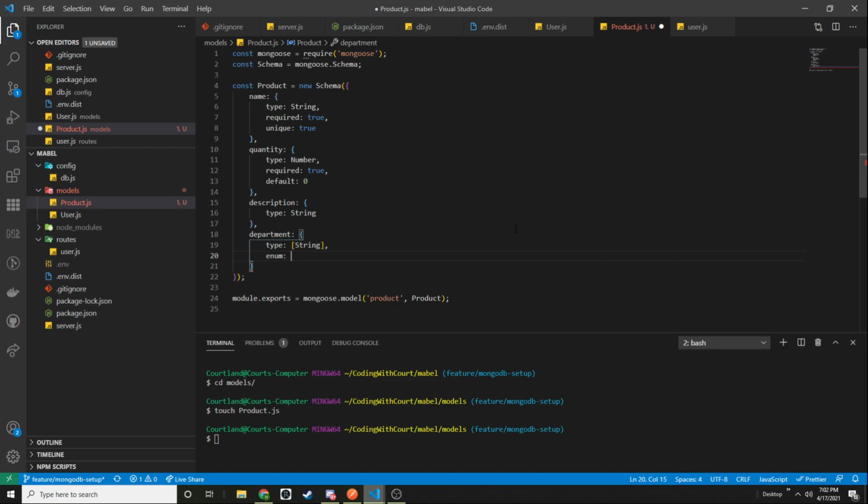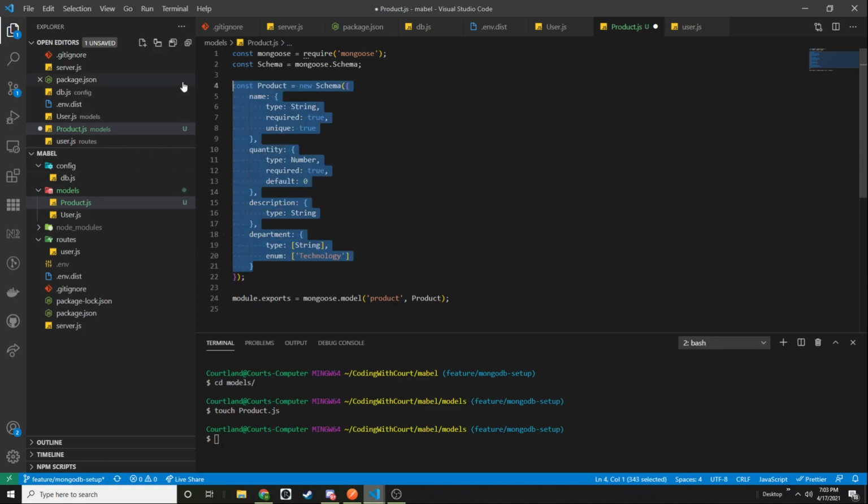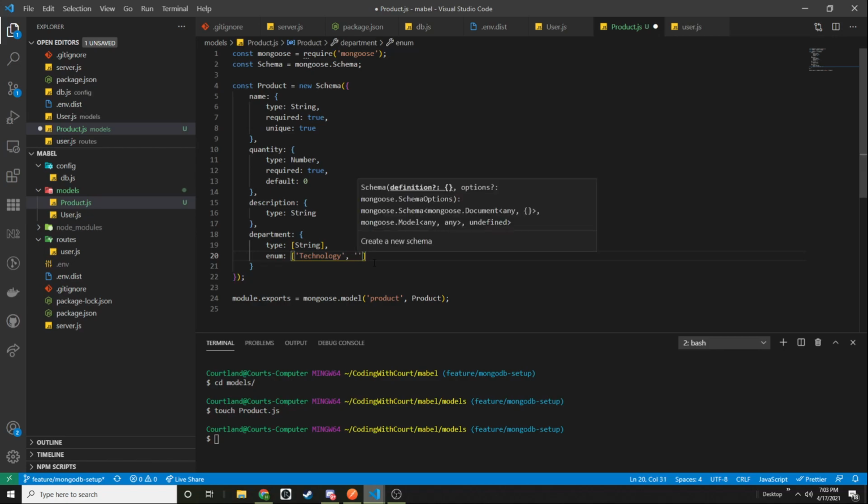All an enum is for Mongo is that it solidifies what values are possible. So if I say technology in here, whenever I make a document in this collection for department, I can use technology. So I put in here what I can use.